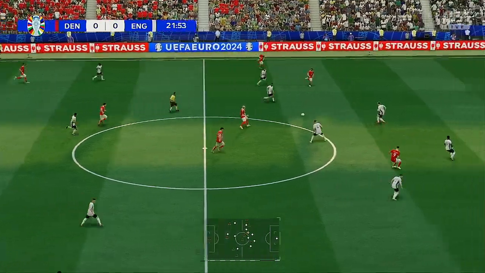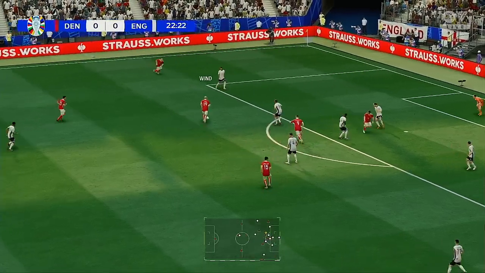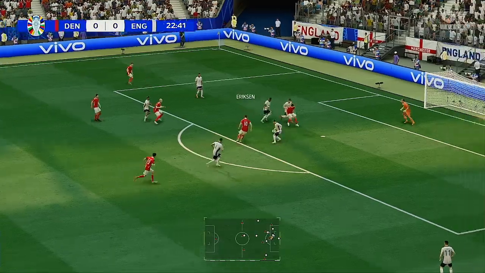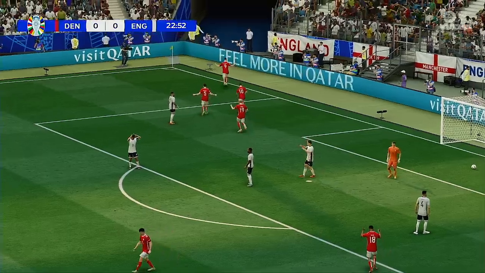Well, let's see what they have in store for them on the break. Jonas Wind. Fabian, on to Eriksen, real chance, and it's in! 1-0, they've breached the defence.